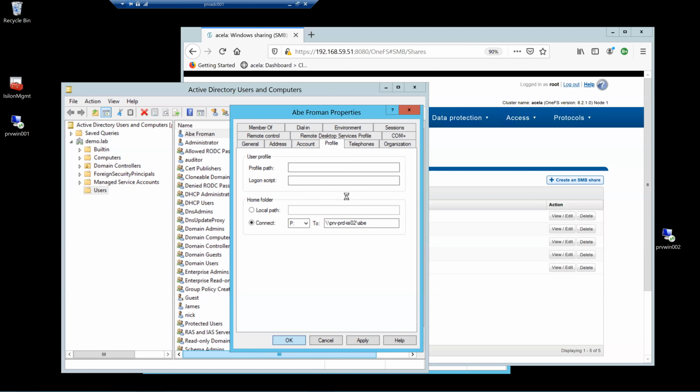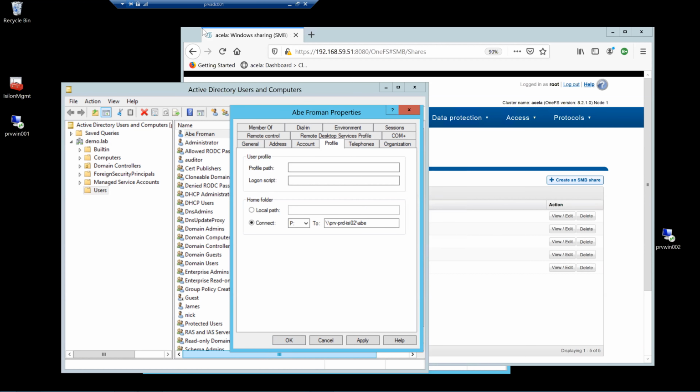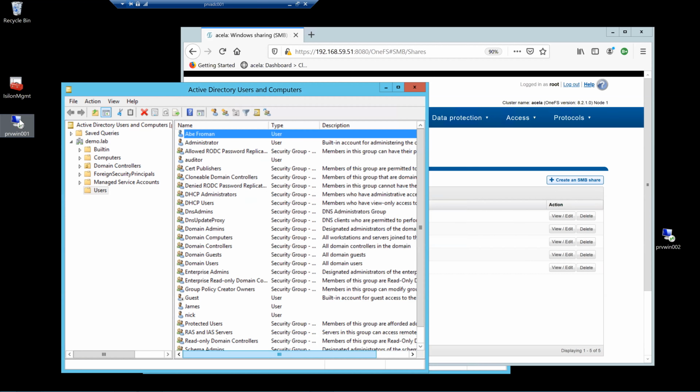A lot of times, if we're going to make this change, the sysadmins are going to create a PowerShell script and make this change. This obviously won't disrupt them until they log in. We have a migration strategy to get them from their physical desktop over to their virtual desktop, so there is a little bit of a heavy lift during this initial process. Okay, we finally got the alert saying it can't create the folder, but we will show as we log in to the remote desktop.